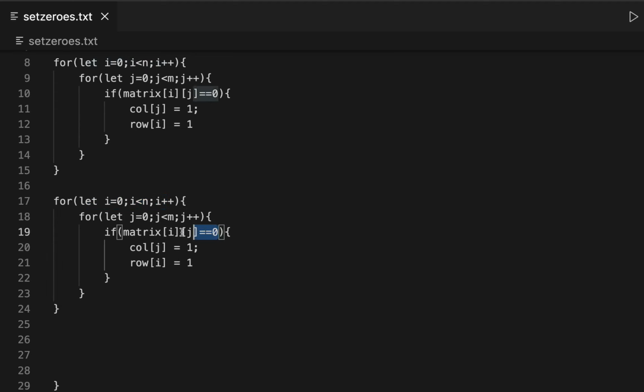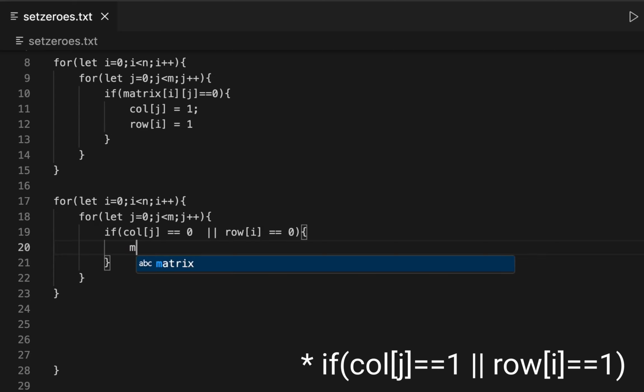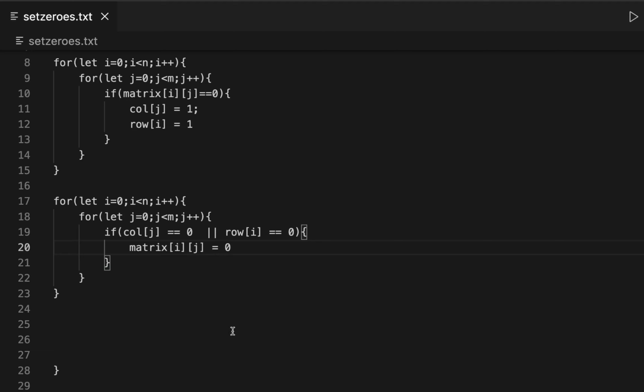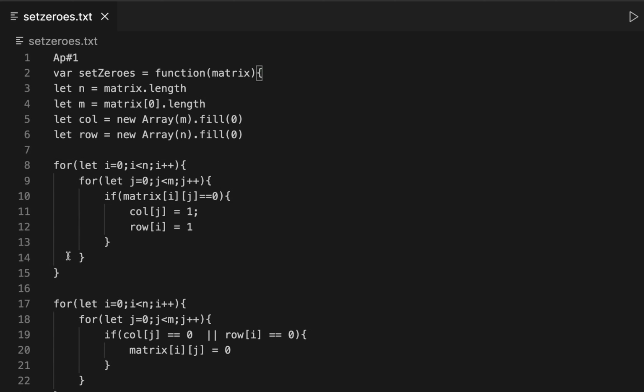Instead of this one, I will simply say if column of j is equal to 1 or row of i is equal to 1, then I will make the particular matrix of i comma j equal to 0. That's it. In the end, we will return matrix, and this is done.